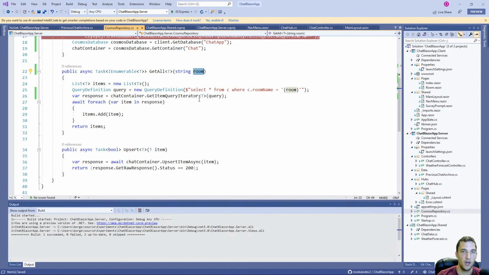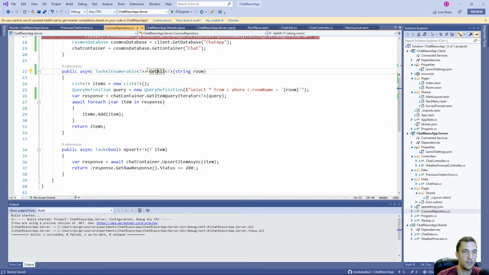So this is the query, and we're going to execute that query, and that query gets put into a response. Then we can use this newer C# 8 thing called await foreach, and that's kind of cool because, I believe anyways, we're not getting the entire response at once. It's more like a stream, which will come back quicker, which is nice. So we're going to go through each one of these. You could do something to them, but we're just going to add them to a list, and then we'll return back that list. And that's the get function.